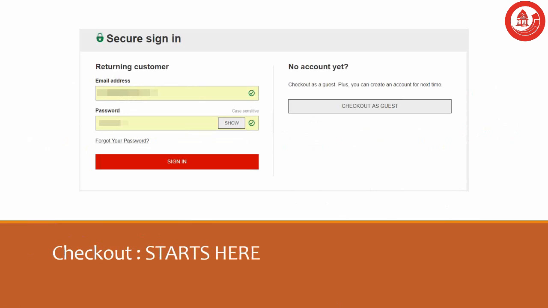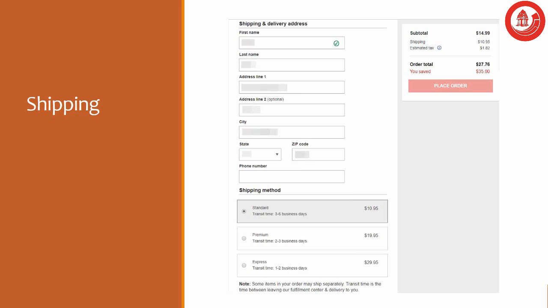So based on that, you can decide whether you want to check out as guest or as a signed in user. And again, if you sign in, maybe for your membership level, there are some discounts available, and you will be able to leverage those discounts. And maybe it's possible, even for checkout as guest, at the end of the checkout, sometimes they are encouraged to create an account, and there will be a mention that if you create an account now, we will give you 25% off on your order. So that's that aspect too.